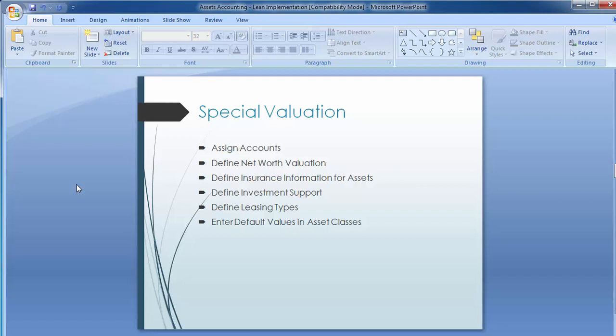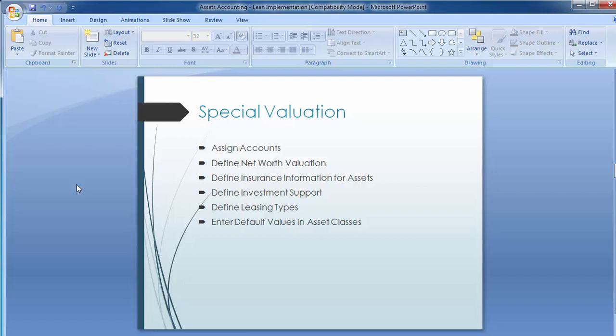Before moving up with the customization, let's understand what this special valuation is all about. Basically, special valuation is used to valuate companies' assets for special purposes such as investment support and special depreciation reserves, as well as to calculate interest or cost account replacement values, etc. So there are various such cases where we need to have a look at what kind of special depreciation to be charged or different depreciation reserves to be created, what are the different investment supports needed.